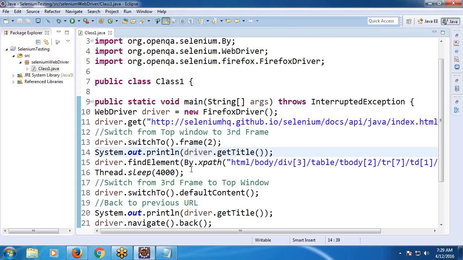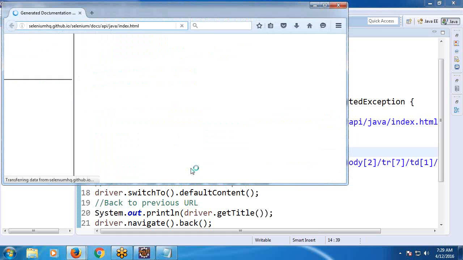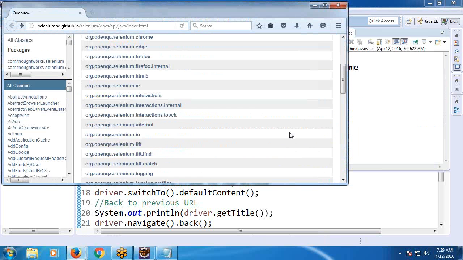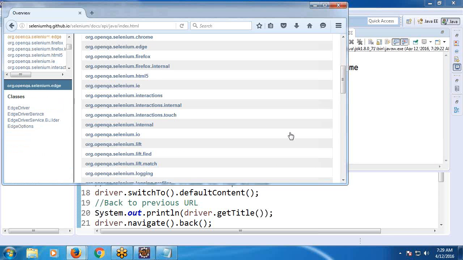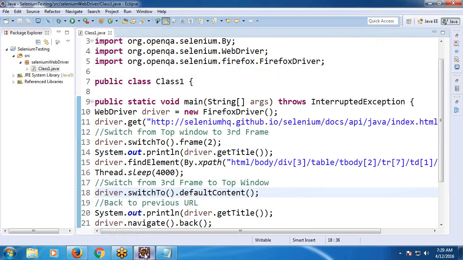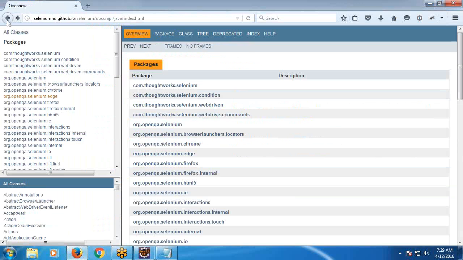Just a minute, run the program. Title different. First one, just a minute.